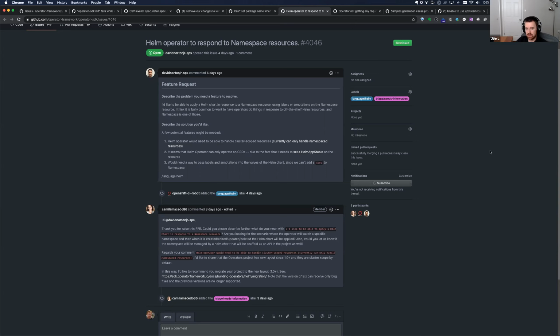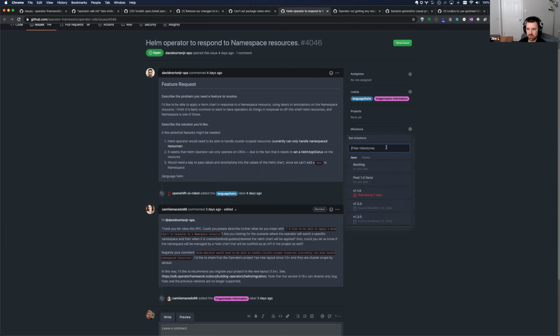And that is supported in general for Go and Ansible operators, but that's not supported for Helm operators because, like I said, the release secret is a secret, and secrets are namespace scoped. So to know where to create that secret, right now we create that secret in the same namespace that the primary resource is in. It's upgraded, where the source is upgraded. Yes, so I would say probably leave this open for now to see what he says.